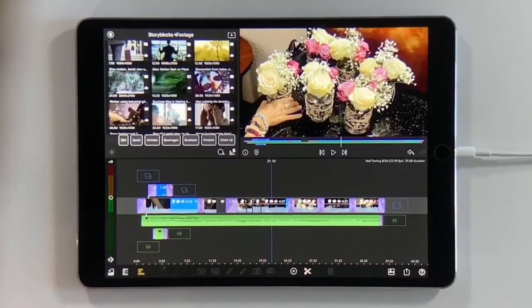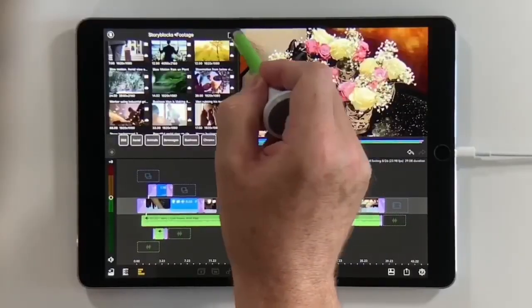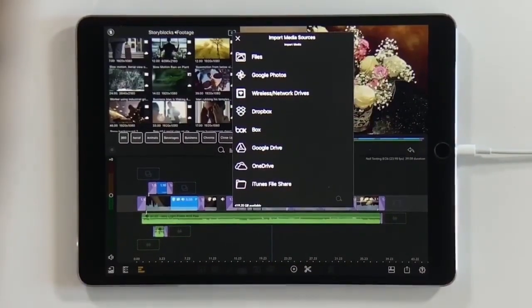Okay, so here we are, and Andrew today is going to talk about where's my stuff. There's a few places you can get stuff in LumaFusion and a few different ways of accessing them. Well, one is the library. Everyone's kind of familiar with the library. The library is where your stuff is. So the first thing is, there's this button here which allows you to import things from the cloud.